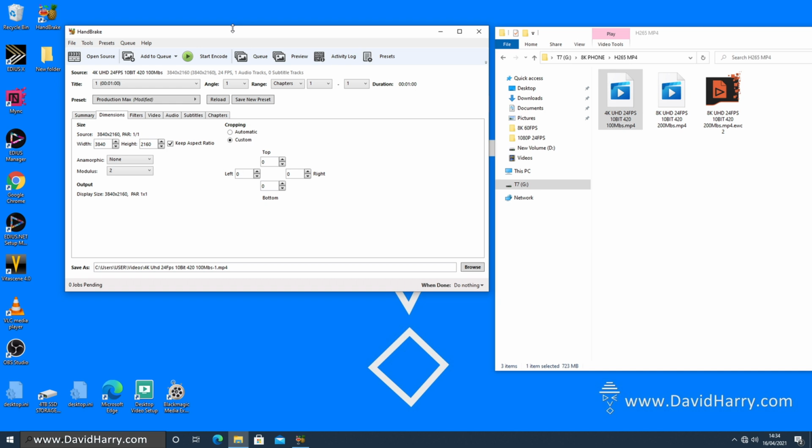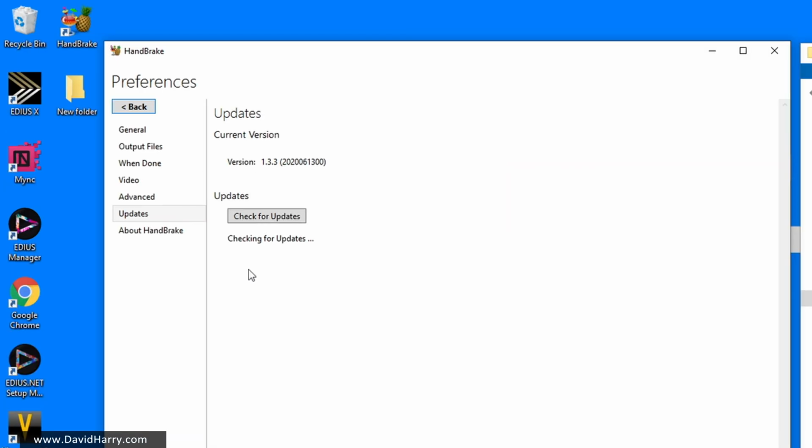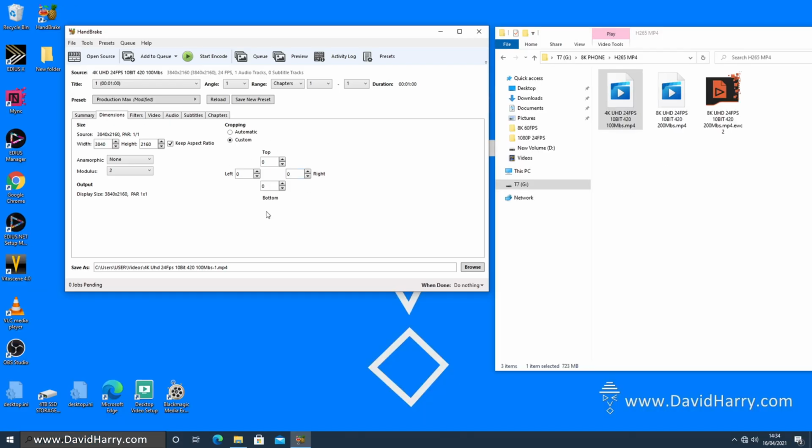Now, getting into Handbrake, the first thing I'm going to do here is just show you, if I go to check for updates, this is just going to be checking here for updates just to show you that I'm on the latest version on Windows, which is 1.3.3, and all these numbers right after it. Oh, come on, Handbrake. Oh, there you go. Right, there are no new updates at this time. Okay, so basically this is the most up-to-date version.